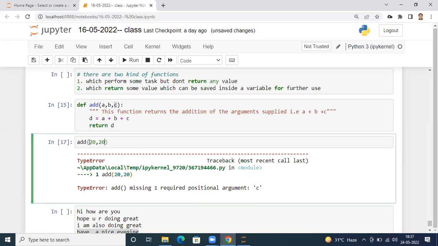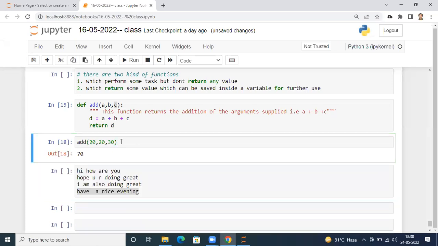And the way I am passing them here is known as positional arguments, meaning the first value that I mention will automatically be considered as A. The second value will be considered as B. And the third value, suppose 30, will automatically be considered as C. So these are positional arguments. Understand position. So let me execute this. And what result will I get? I know 30 plus 20, that is 50, plus 20 will be 70. Check, everyone.